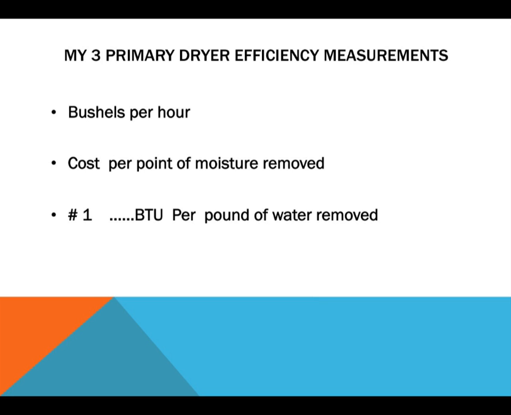So the first one, we all talk about that, right? Bushels per hour. I know the guys that are on the floor that are here, Chief, GSI, Brock, we'll probably forget somebody, Mega, all your major dryer manufacturers. If I forgot someone, I apologize. Okay, I'm not omitting you for any reason. But we talk about bushels per hour. I want 10,000 bushels an hour. I want a 12, or I want an 8, or whatever that might be. But that's one of the defining things and that's also one of my efficiency measures. You want a dryer that's going to do what it says it's going to do.